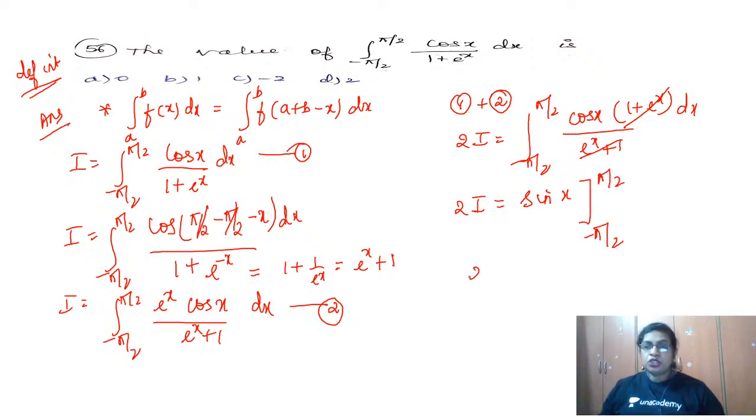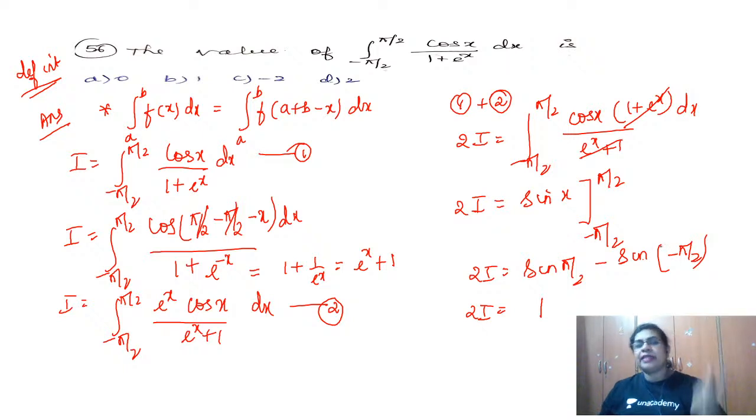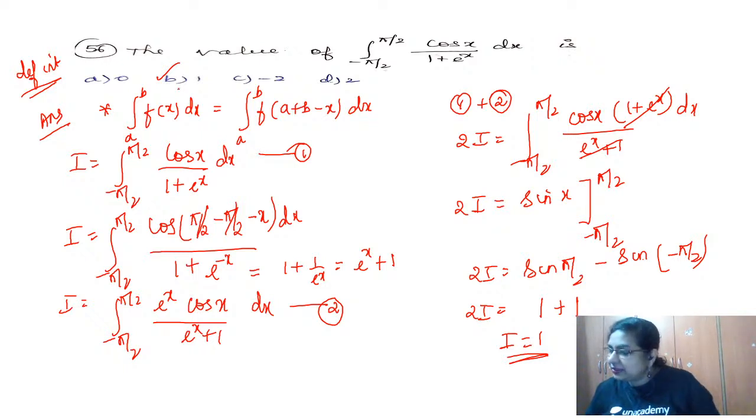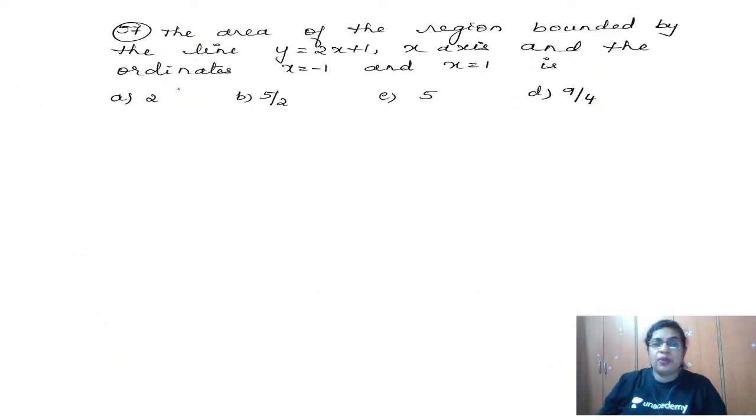So 2I is equal to sine of pi by 2 minus sine of minus pi by 2. What do you know here? So 2I is equal to sine 90 is 1. What is sine of minus theta? In the fourth quadrant, sine is negative. So it is minus sine theta. So minus, when it comes out, becomes sine pi by 2 once again. So 1 plus 1 is 2. So therefore, you are getting the answer of the integral, which is equal to 1. And that is the B option. Okay. Yes. So we have one application question of integrals. Yes, 1 is the answer, Prasun. Yes. Okay. So we move on to the next question, 57.